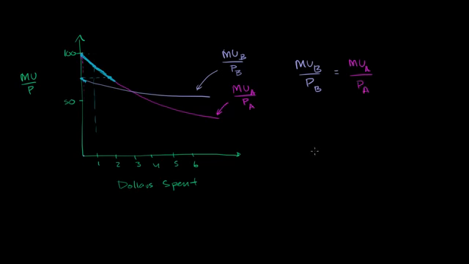Now, I really want to emphasize what this is saying. This is not saying that the marginal utilities per price of the two goods are the same, and not even that one is better than the other. This is just saying as you spend money, and let's say you spend enough money to buy both, at some point you're going to get to a threshold where you're neutral between the two, where the marginal utility per price is the same for an incremental of B versus an incremental of A. And at that point, you're just going to keep switching.